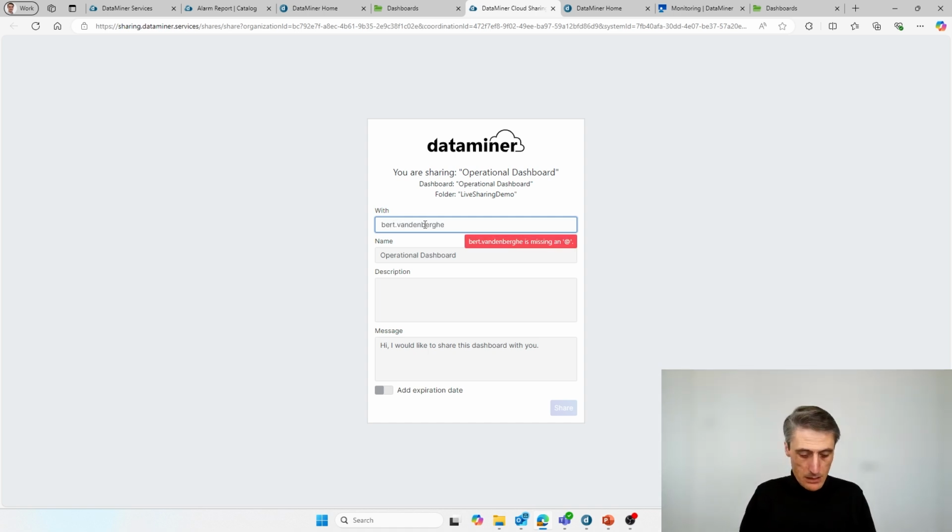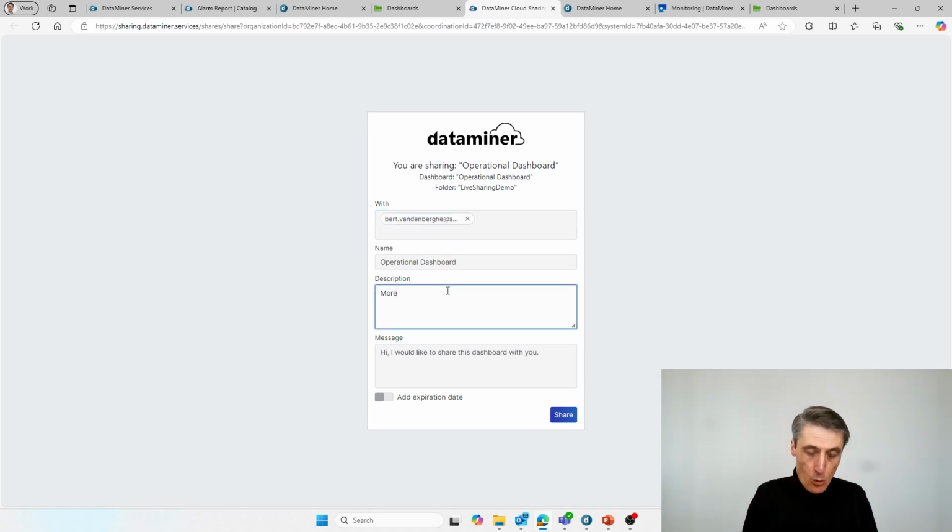bert.vandenberge@skyline.be. So I specify my email address. The name is by default the name of the dashboard. I can add some more info here in that description, and more info on the live service, for instance.